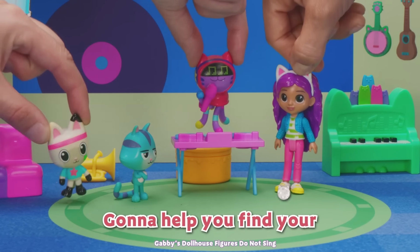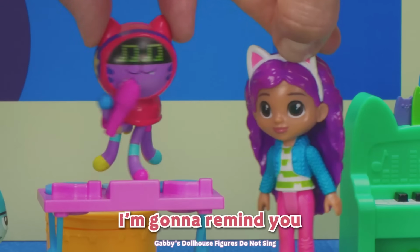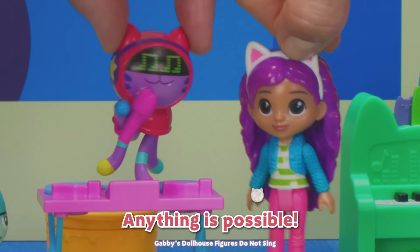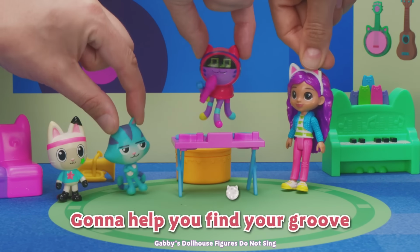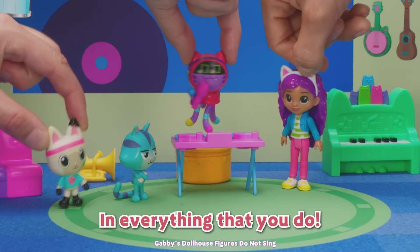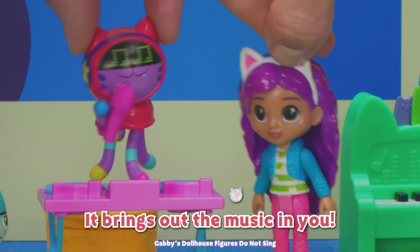Gonna help you find you. And I'm gonna remind you. When the music in you is unstoppable. Anything is possible. Gonna help you find a groove in everything that you do. Cause when you find your groove, it brings out the music in you.